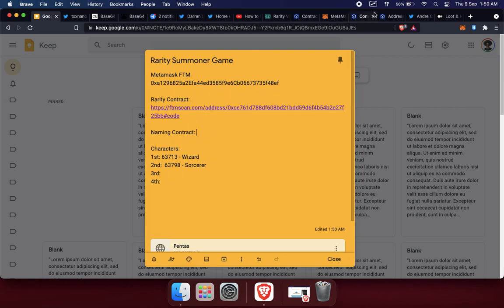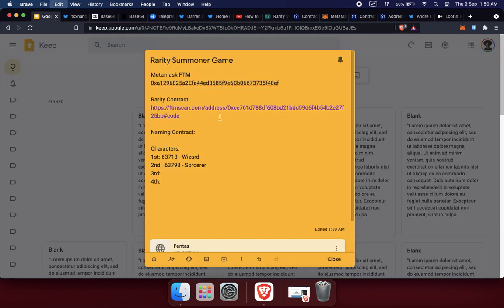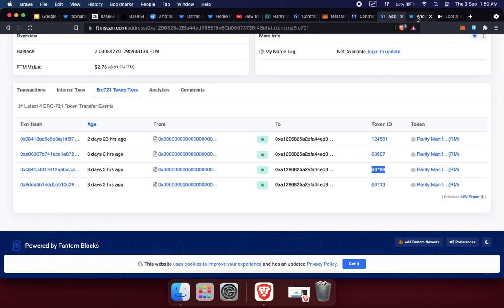I'll put all of this in my, oh, let me give you the link. I think that's easier. I'll put this all in the description, right? So you can check it out there. So I want to name the sorcerer. This is called the Fro Wizard. I want to name the sorcerer the very uninspiring Fro Sorcerer. All right, Fro Sorcerer. So how do I do that?